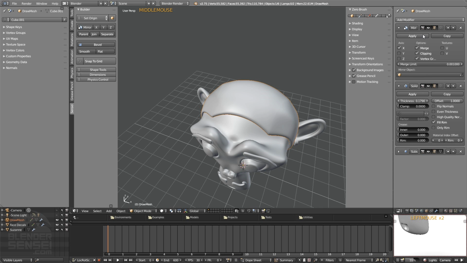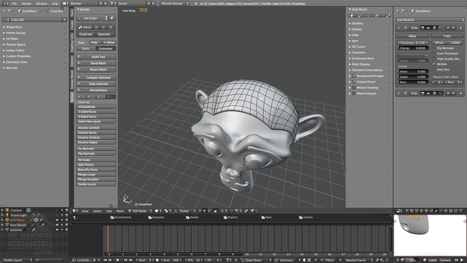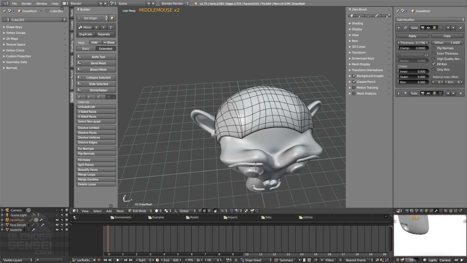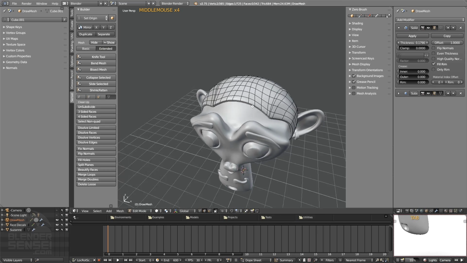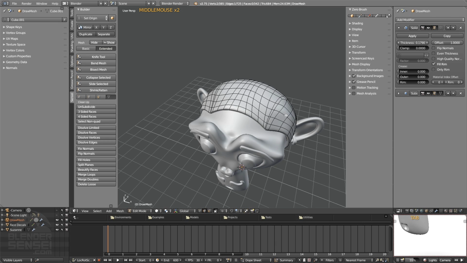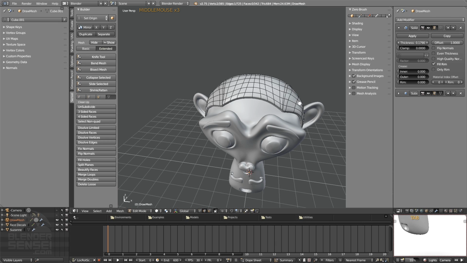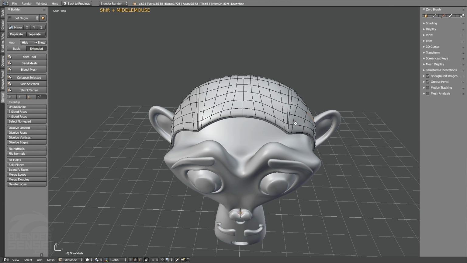What I'm going to do is go ahead and apply this mirror modifier. And now that I've done that, if I press tab to go into edit mode, this is all one single mesh, which is good. But then, of course, I don't have the liberty anymore to have whatever I change on one side affect the other side. So if I were to grab this, it's not going to happen over there. Press Control Z.